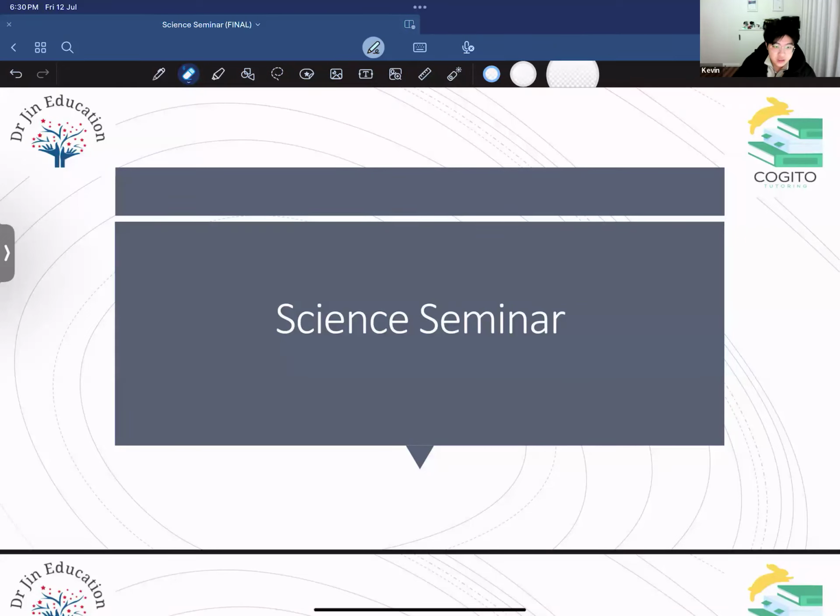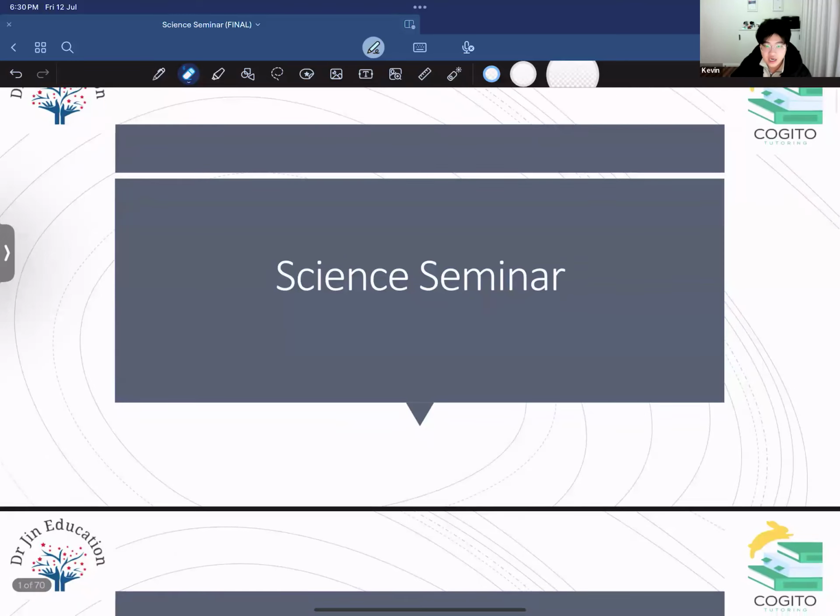So my name is Kevin, and just a brief introduction of myself: I graduated in 2019 from high school, so quite a few years ago. During that time, I achieved the highest ATAR of 99.95 and around 4 state ranks in several subjects. Since then, in the last 5 years or so, I completed a Bachelor's of Science at university, and currently I'm a medical student.